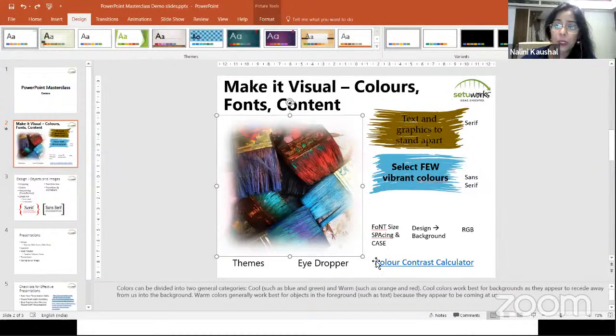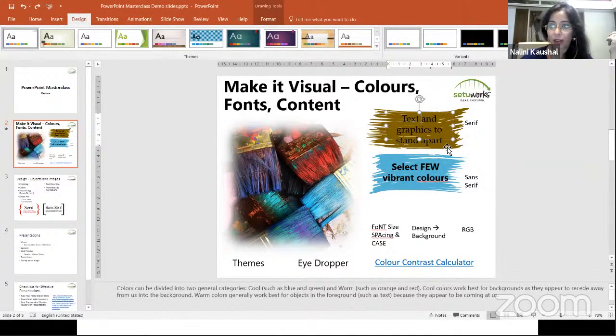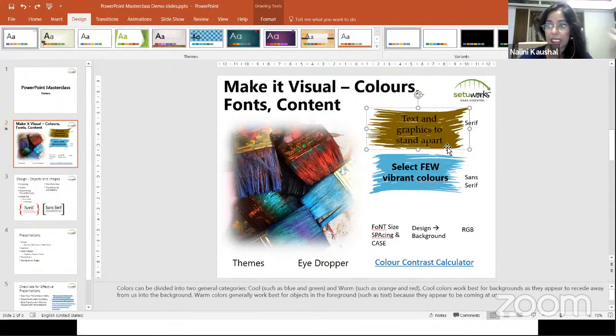Coming to the third option, which is the color contrast. As you can see here, this was done on purpose. It's not really a great color contrast. What you can do is experiment with the basic rule: light on dark, dark on light. That's a standard basic rule we all follow when making presentations. Having said that, in case you would like some more help figuring out if this color combination is great, there are online tools like the color contrast checker.